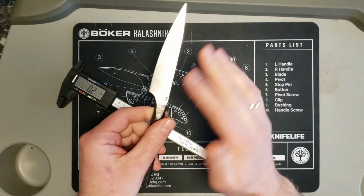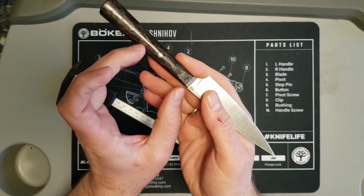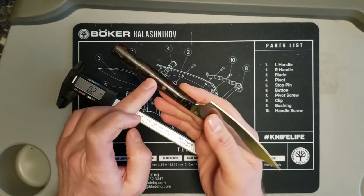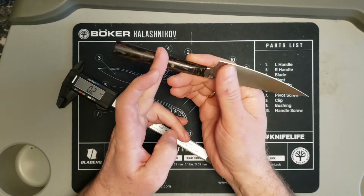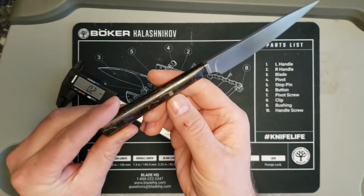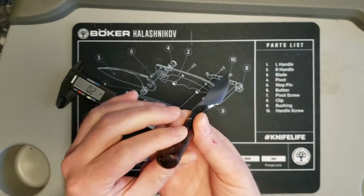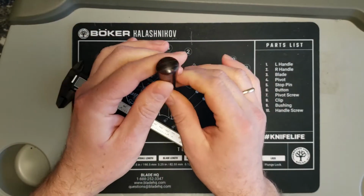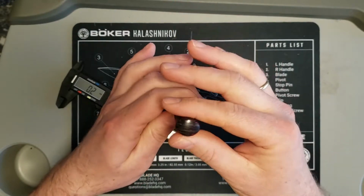So that's the blade. That's the handle. Most likely there's a tang. It's not a full tang. It goes hopefully up to the middle of the handle, and there's a very nice mosaic pin. It has very small details, and it looks pretty good. And then at the end of the handle there's no bolster, nothing. It's just a rounded oval shape of the handle.